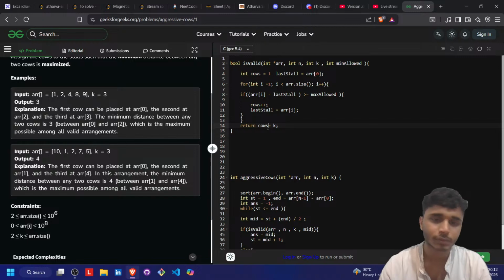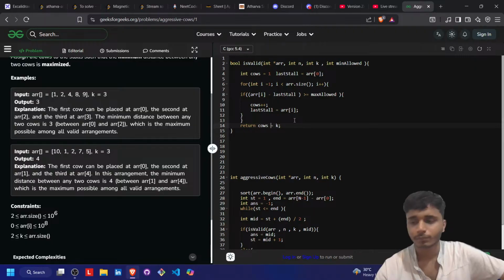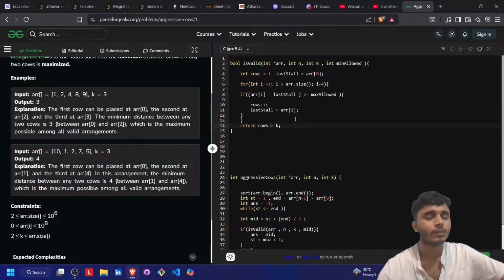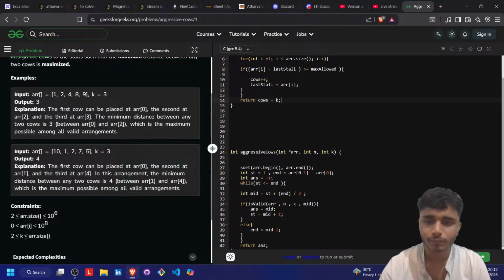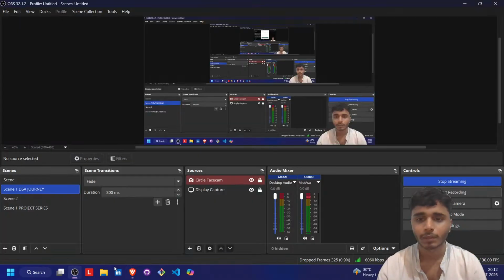Return cows. We have to return true if cows is equals to number k, right? Wait, let me just check.